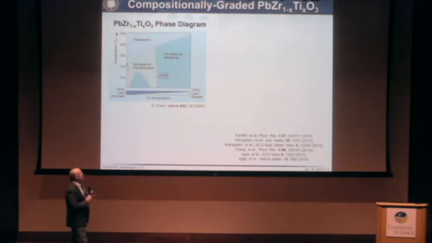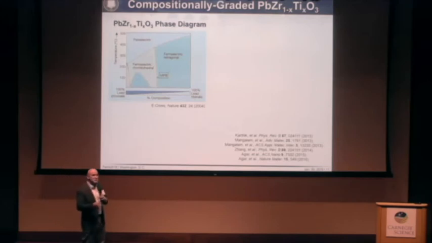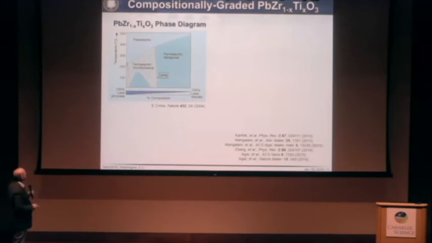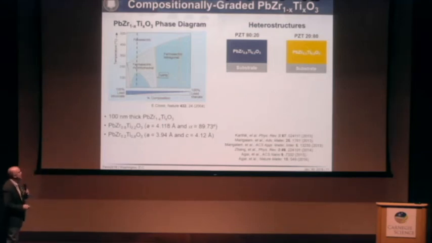Okay, so that's the first part of the talk. I want to shift gears here and give you another little vignette about another classic system, which is the PZT system, right? So we've all seen this many times, and we're all familiar with the phase diagram here. But what we're going to be talking about here are 100 nanometer thick versions of these materials. Again, we can grow the parent phases. We're going to pick something on the tetragonal side and something on the rhombohedral side of the phase diagram.